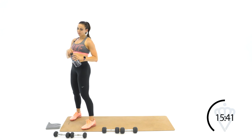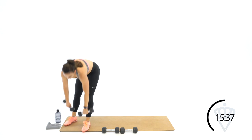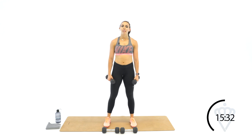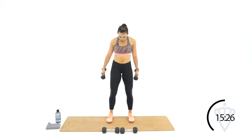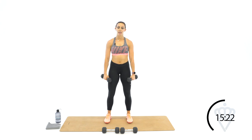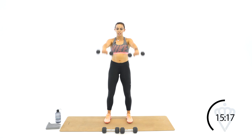So, if you want to drop down to your lighter set, that's fine. Okay, 10 seconds. We're gonna go front raise, side raise. Okay, looks like this. In 3, 2, to the side, into the front, okay? Slight bend in your knees, pull your abs in, let's go. Side, down, front, down. Pull the abs in.